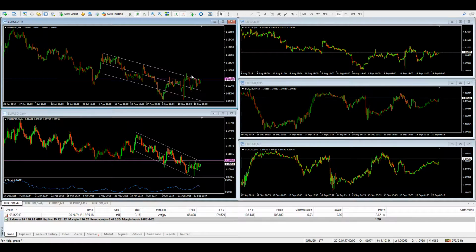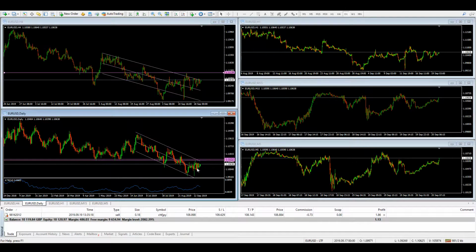So my preference point would be above this previous high here for a stop, which would translate to the same lower high here in the daily. All right, so it would be above this, stop above that level.